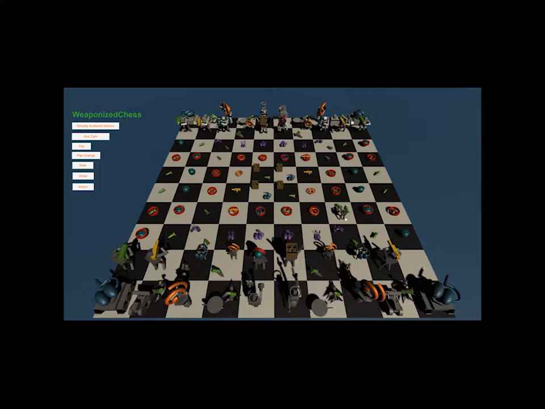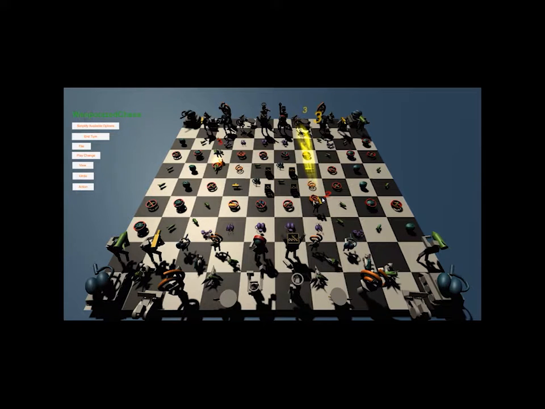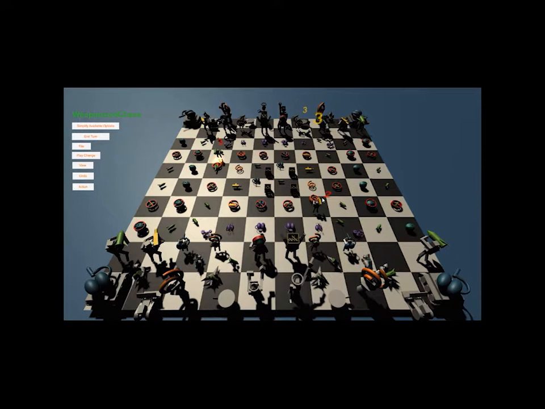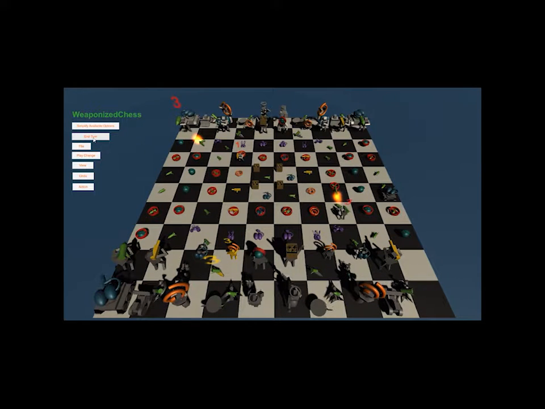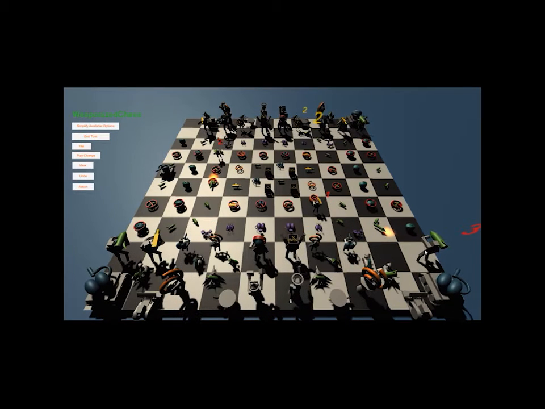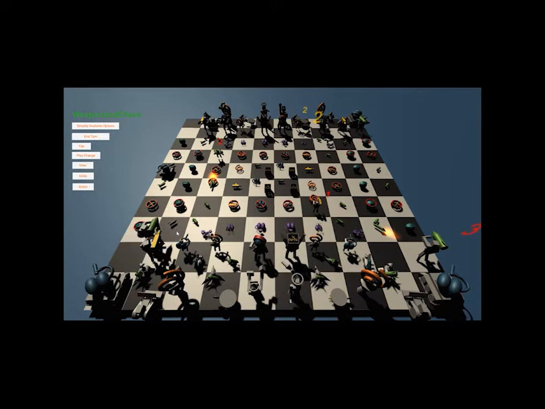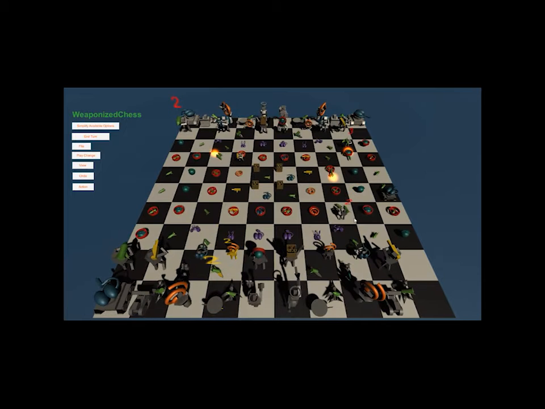So this guy is a rocket pawn. When you fire him, his rocket fire is animated. There are 4 different types of weapons. They're all animated. Now on hit enter, you're going to see that rocket move. And eventually the rocket's going to hit.